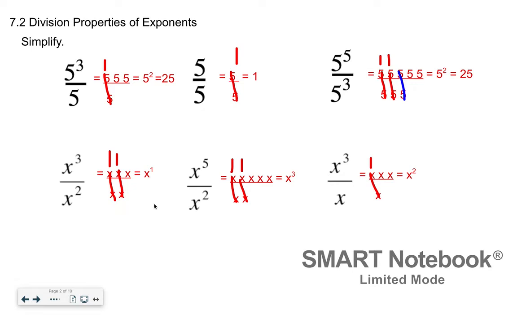But again, in math, we're looking and searching out patterns so that if I gave you something like x to the 187 divided by x to the 100th, you don't have to write all of them out, and maybe you could find a shortcut for that. So first, look at your paper, check your answers. Did you get what I did? If something's different, look at my work. See if you can see what looks a little different than the way you did it. If there's something you have a question on, write that right on your paper, right on your notes, so that you can ask me when I come back.